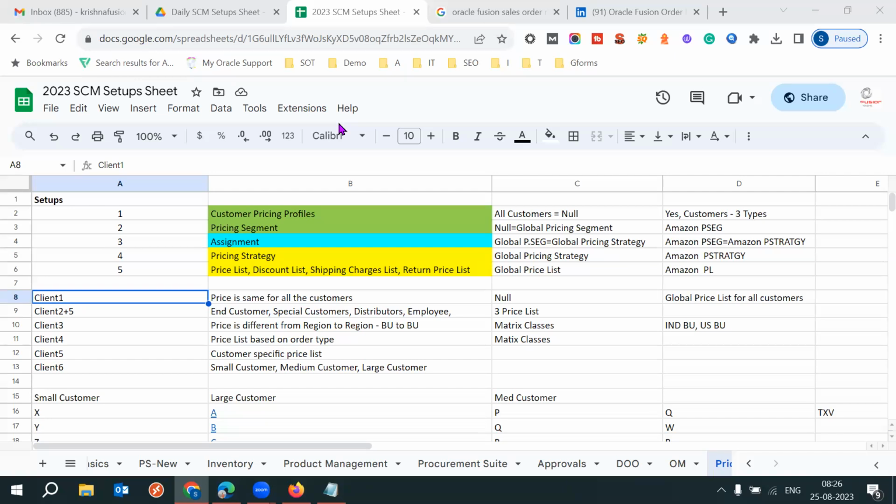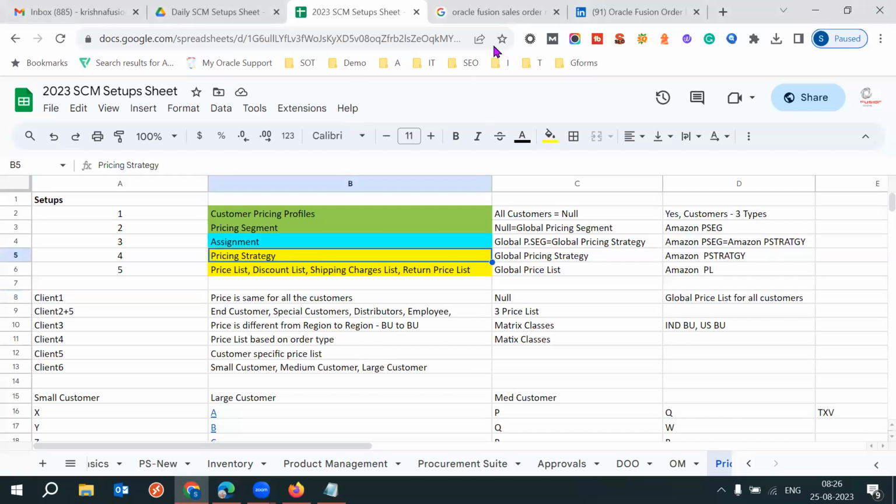Yeah, in the sales order you have to create a DFF, and there you should select which season it is, and based on that value, you can call the price list. That is also possible using the pricing strategy setup. But the system will not be able to identify whether it's winter or summer. So we should select something in the sales order for that bifurcation, and accordingly we can derive the price also.